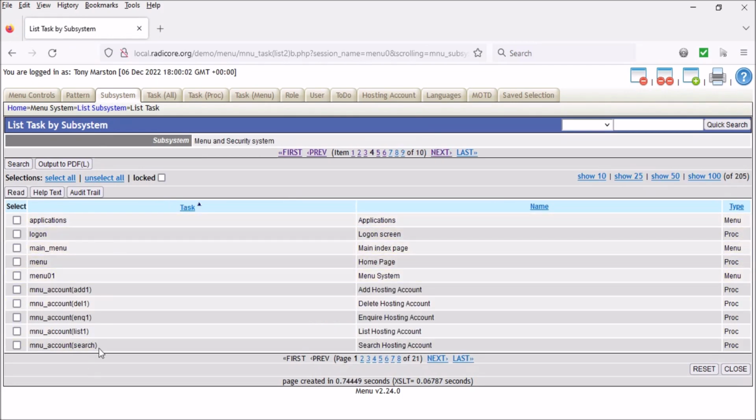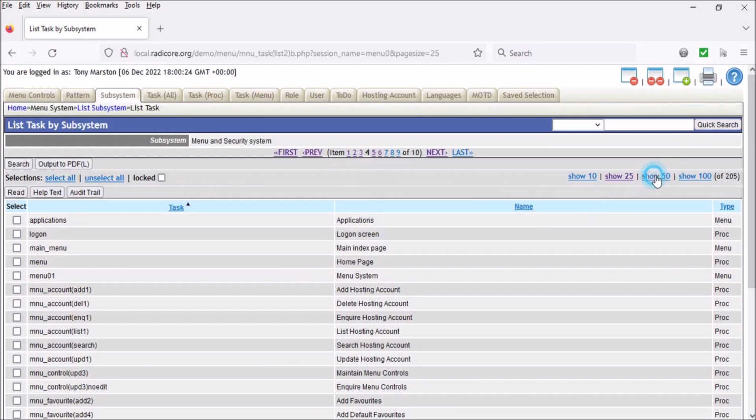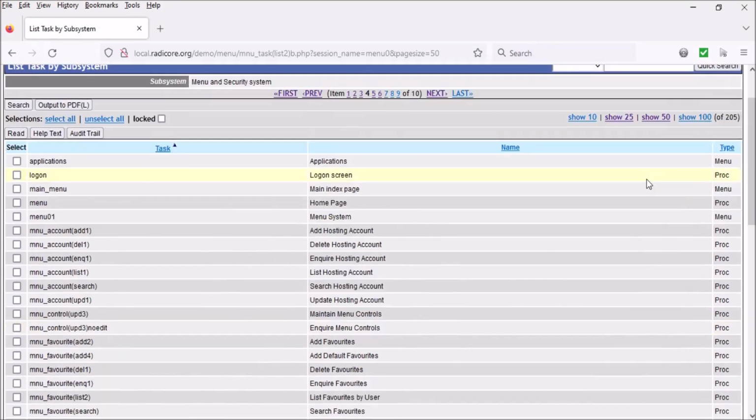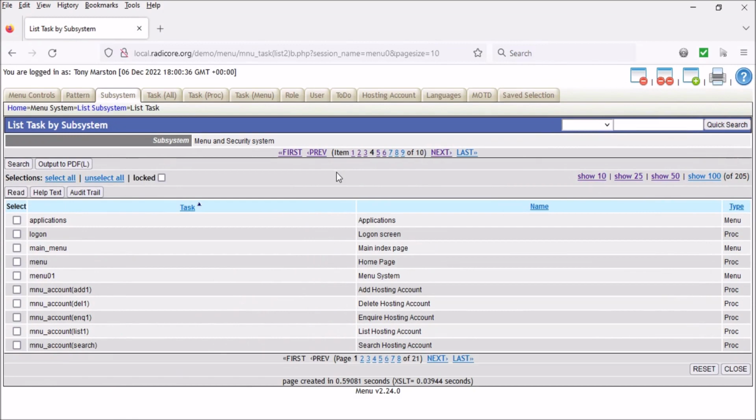If there are more entries that can fit on a single page down here, as shown by this number 205, I can change the number of rows shown on a page by using one of these hyperlinks over here. So I can change the page size to 25 or 50 or 100 if I wish, but the default is usually 10.